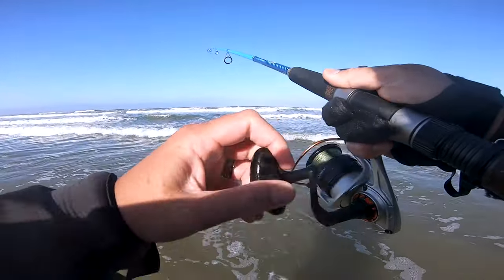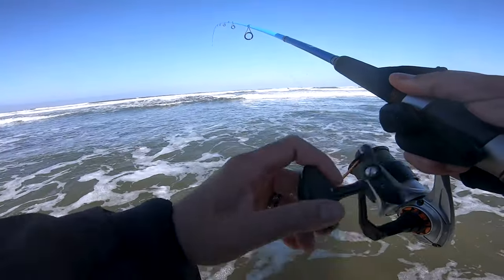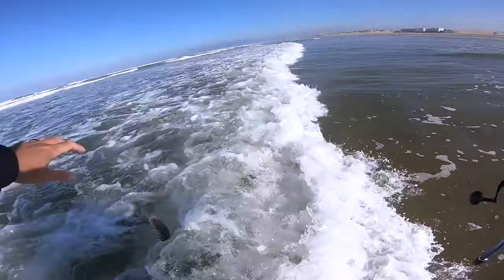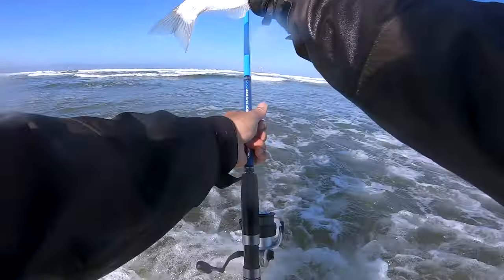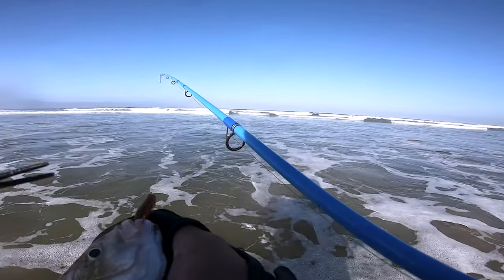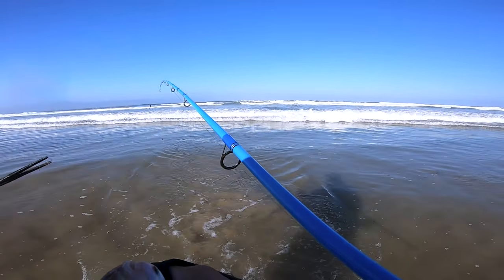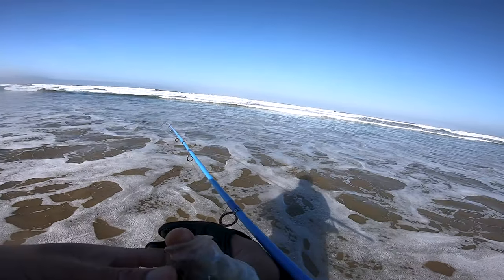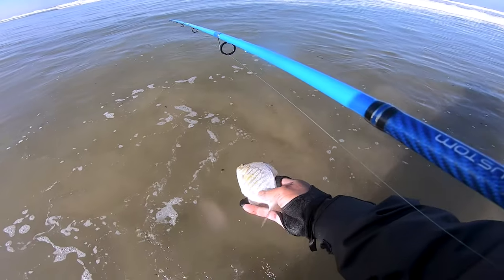There is a fish — can't tell if it's a good one. Decent head shakes, getting absorbed by this Okuma Hawaiian Custom. That's a keeper today — oh yeah, solid! I'll take that on the Crappie Slider. Let's go ahead and utilize another one of the products today. Also time to test out my own product as well. Got another small guy — not even a keeper today though.